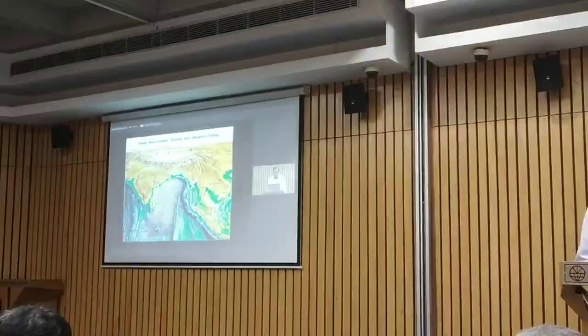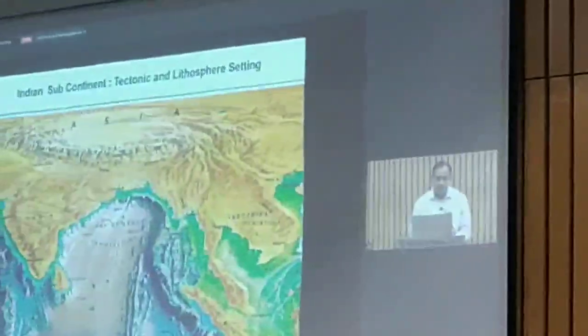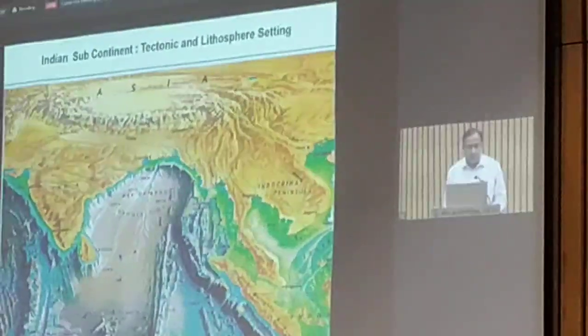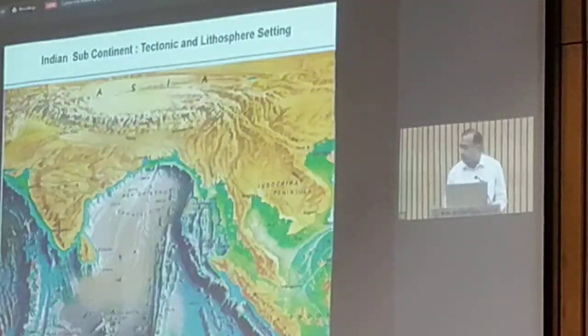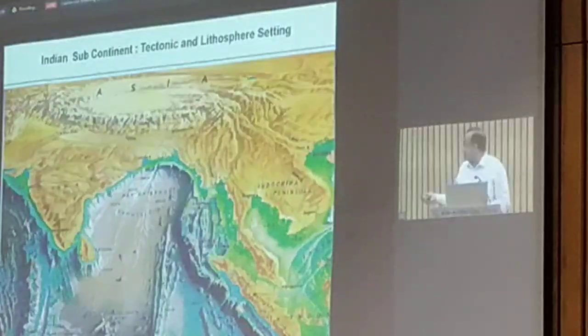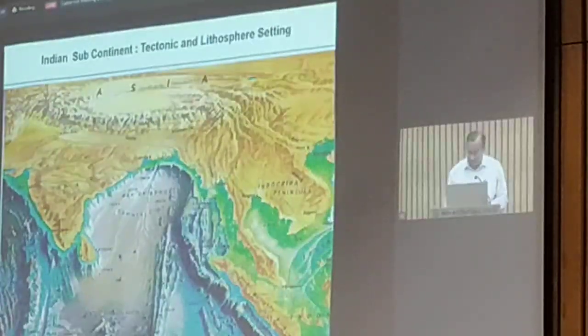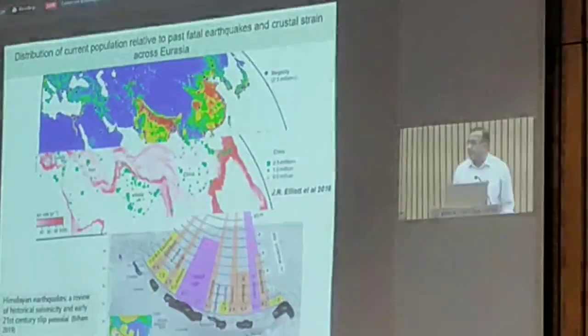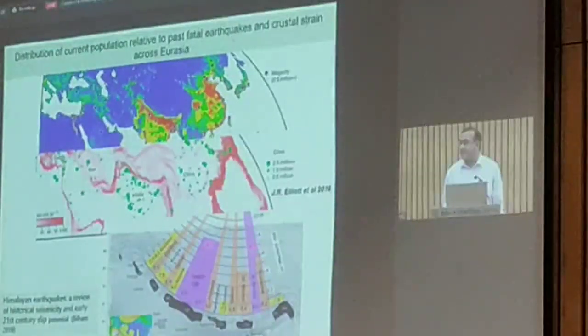This is the simple tectonic and lithospheric setting of India, and as you heard in the morning, we have the mighty Himalayas, where a large amount of thrust and strain accumulation is happening. But at the same time, you have various other features within the oceans, the Indo-Sumatra Arc zone over here, and of course this whole region, which is tectonically very active. Then Sumit talked about the intraplate tectonic activities all across India. Just to tell you, it's not the earthquakes which trouble us, it's the buildings, or the density of the population.